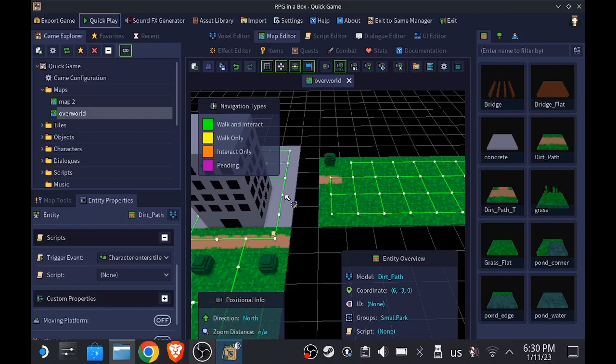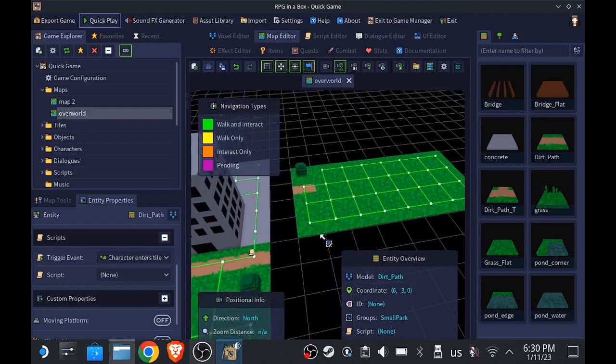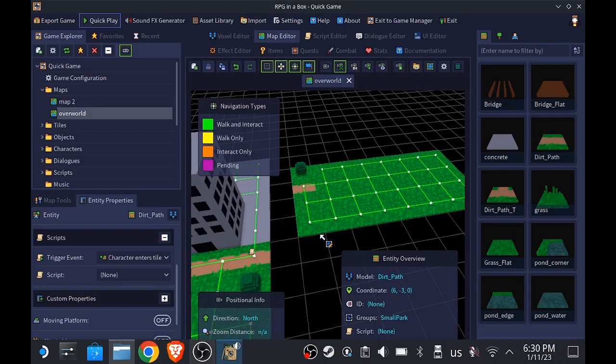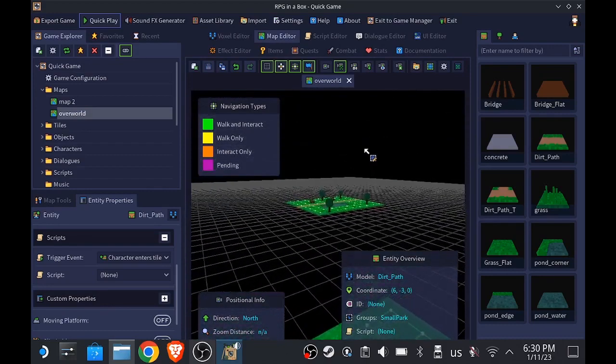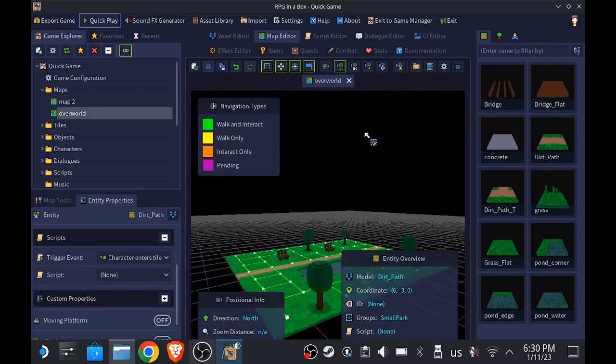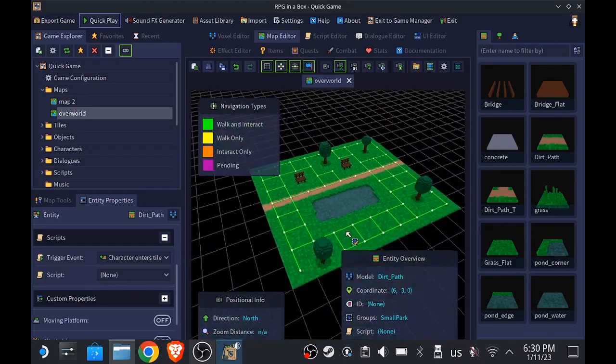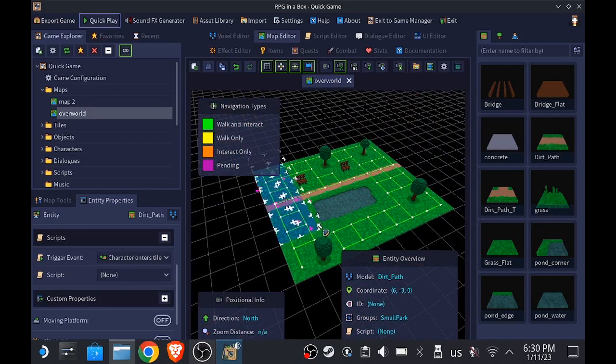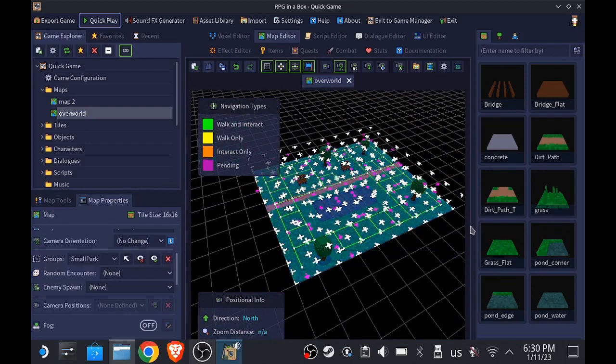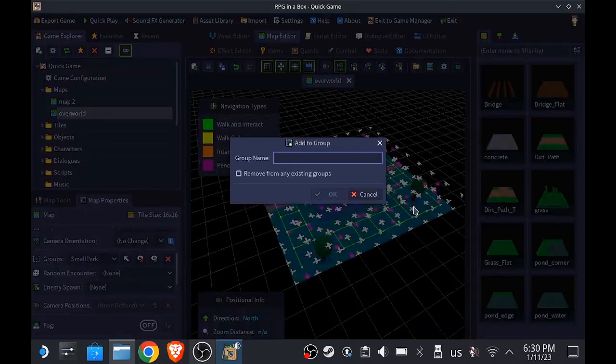So how do we deal with the fact, though, that we've got these sort of two floating tiles? Well, the reason for that is because there's no real way to sort of hide them other than make sure that your areas are further away. So for example, let's now group these together, and I'll call this, what should we call this?